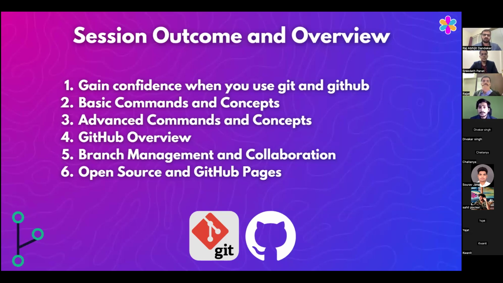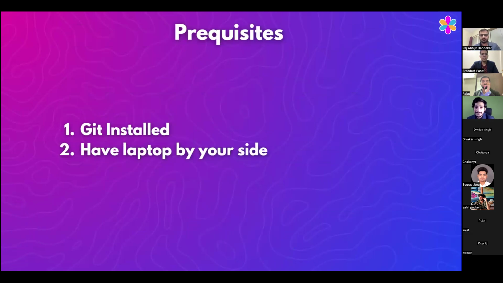Then we are going to see how collaboration works in GitHub, and then look at some open source projects and the history behind them. In the last part, we are going to look at how you could host your static website directly on GitHub, instead of purchasing a Vercel license or Netlify or any other server to host your website. So with this, let's get started.